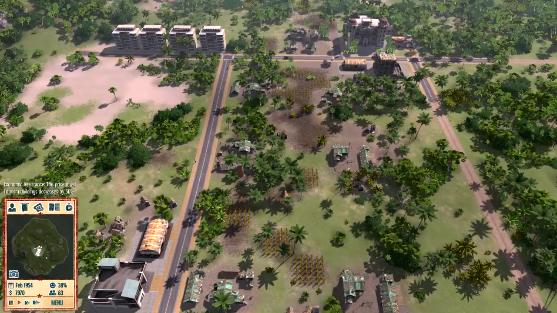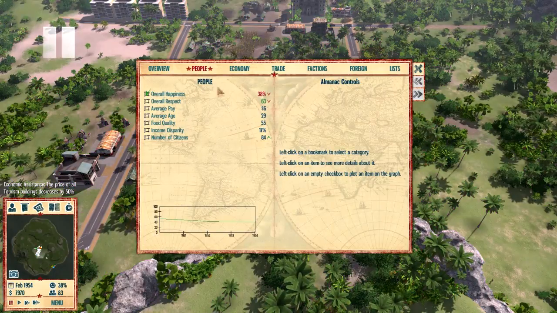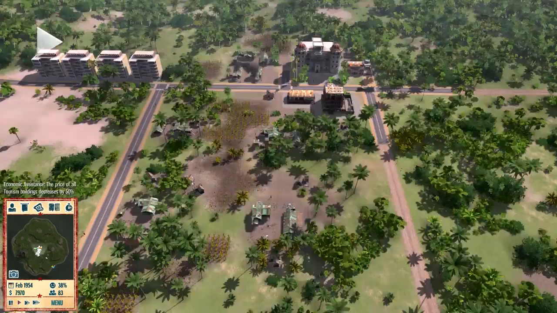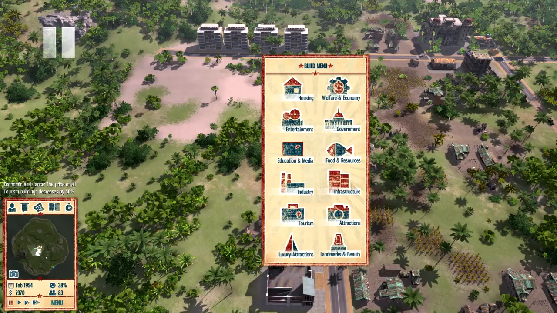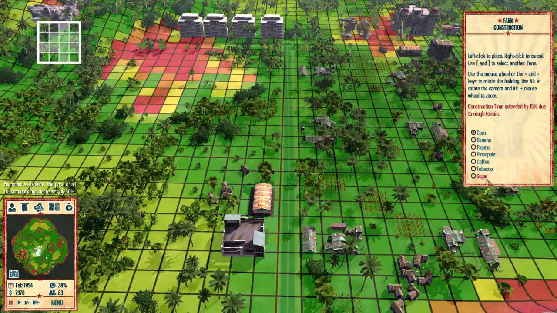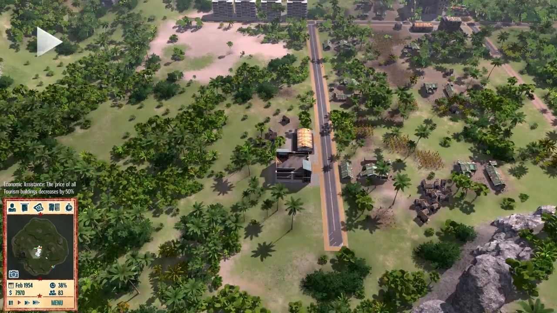And here are our farms. Let's take a look at our almanac once again. I want to see who's unemployed and whatever. Unemployed 5, free job position 16. Okay, so that's fine. And we have a lot of homeless people, but I'll fix that in a second here. Let's see. Food. Okay, so for corn, it's not really good there. How about for sugar? Sugar, it's amazing there. I can see that right away.